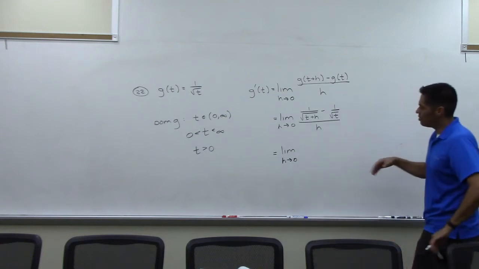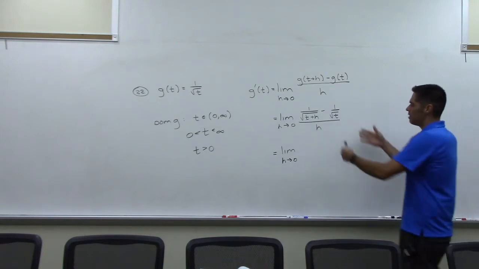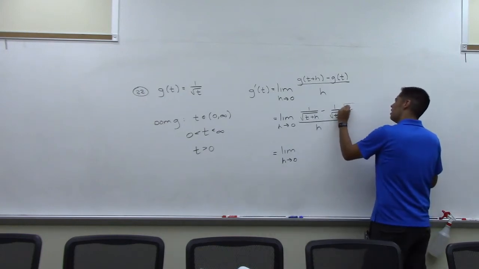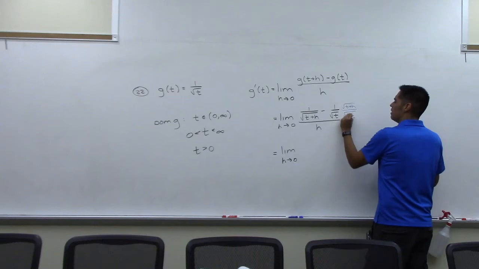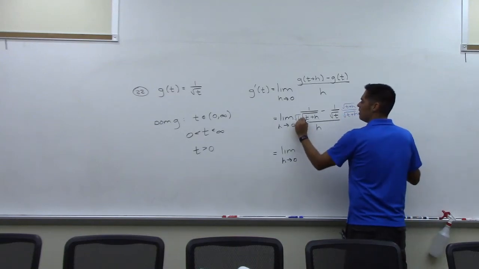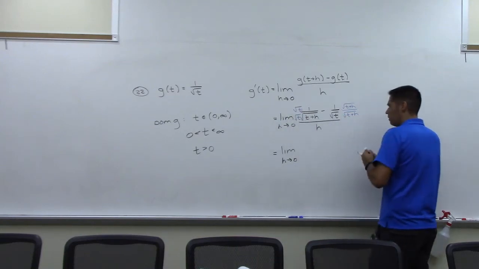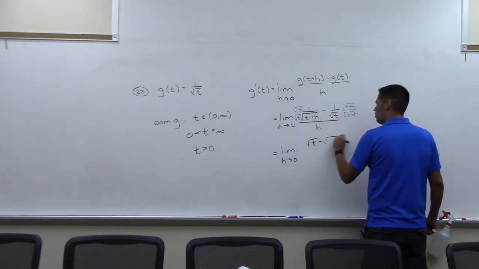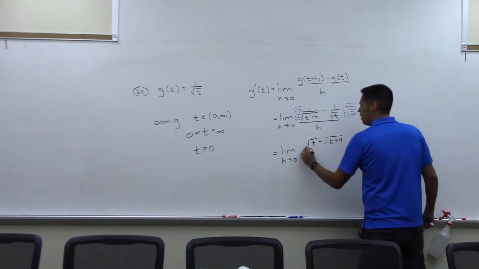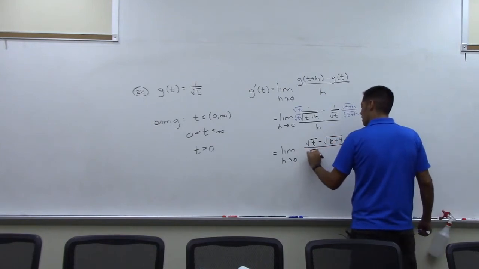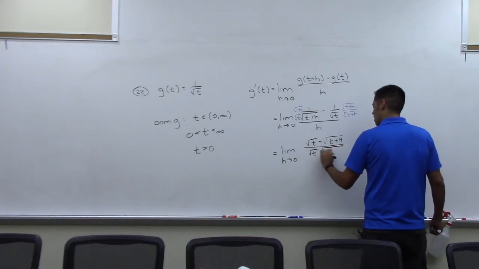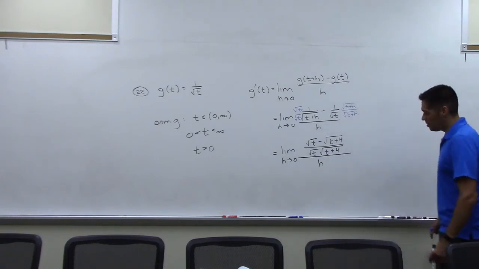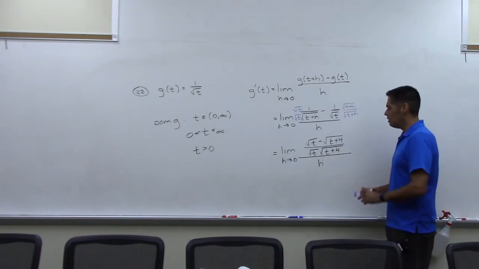Now, we have a complex fraction, we have radicals. I'm first going to get a common denominator, I'm going to put these two together. So to do that, I have to introduce root t plus h here, root t plus h here, introduce root t. We've done this before. Put the numerators together, you should get root t minus root t plus h over the common denominator, which is root t times root t plus h. I'm not going to put those together. All of this over h. And we still have a problem if we let h go to 0.